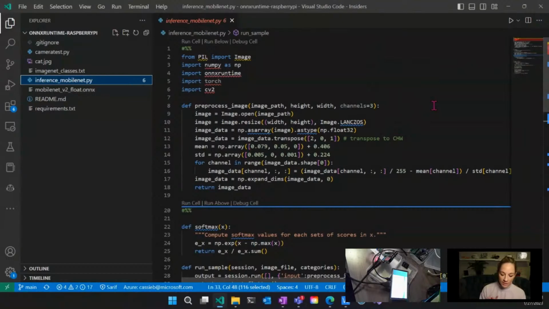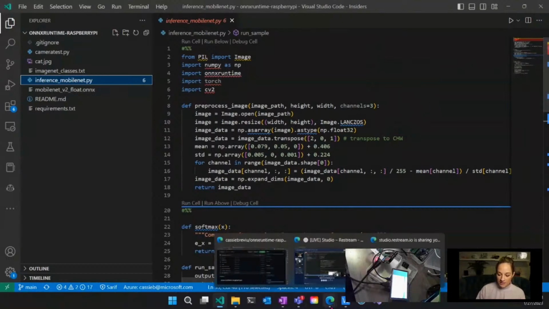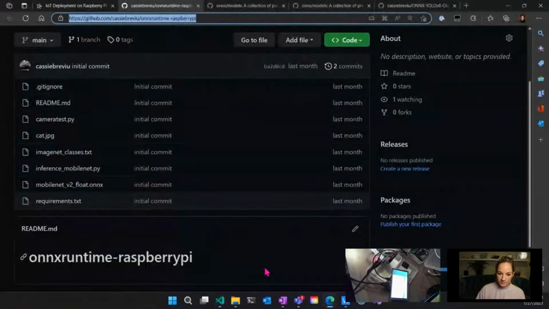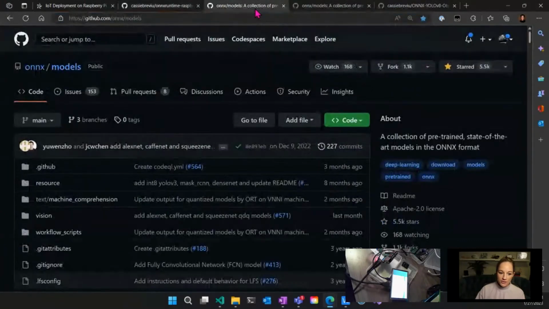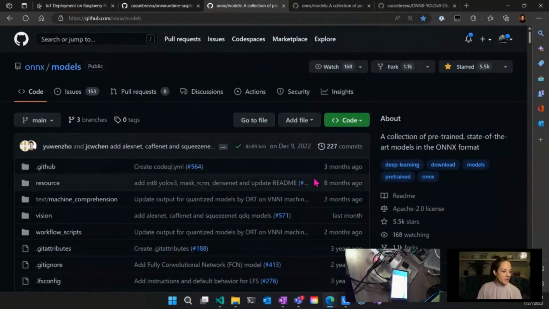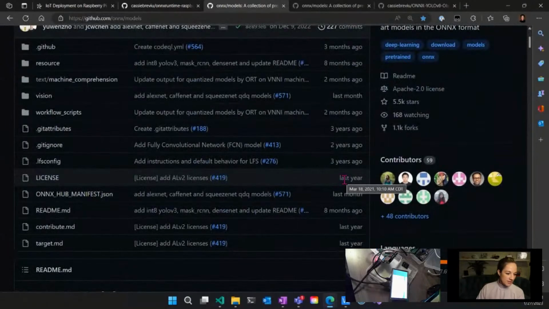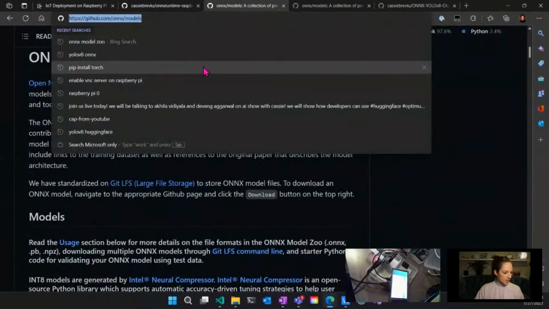I've been thinking about using one to create my own voice assistant, and I haven't done that project yet, but that's probably going to be the next IoT thing I build. But yeah, you've got to make sure that your model is small enough and that it can actually process and run the model and has enough memory and all that stuff. So we're using a model that is optimized specifically for this from the ONNX Model Zoo. If you're not familiar with the ONNX Model Zoo, it is here. Let me share this link in the chat as well.